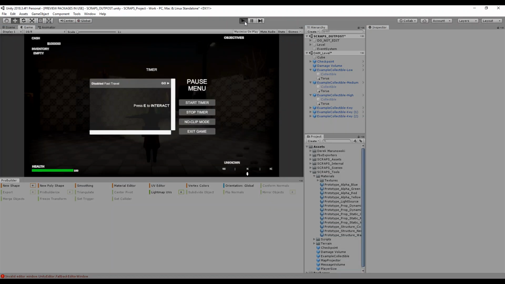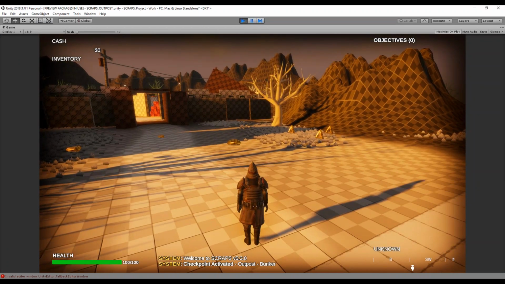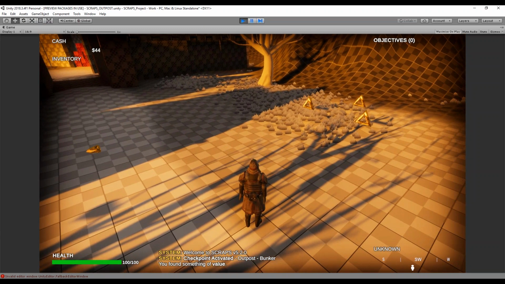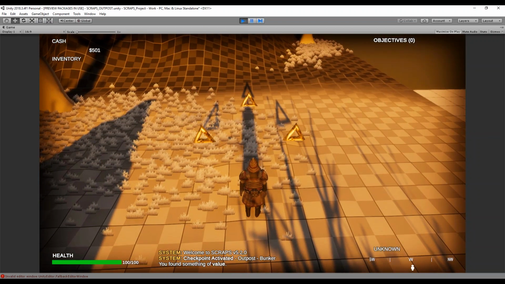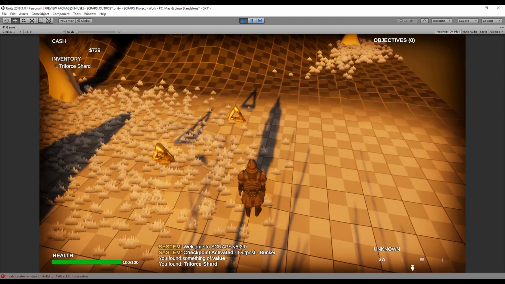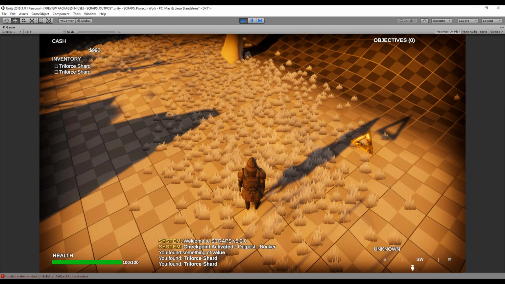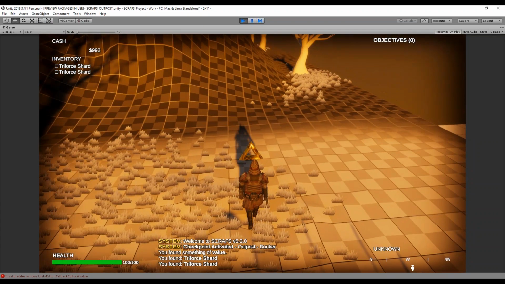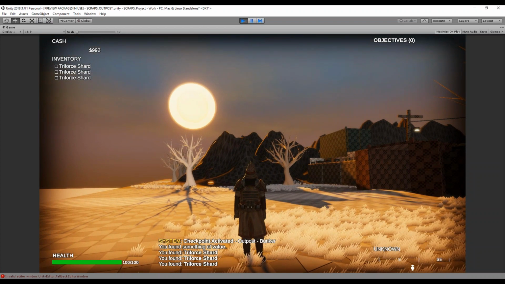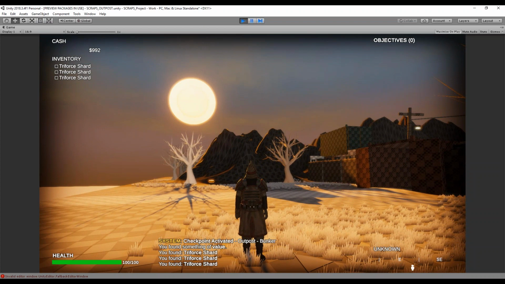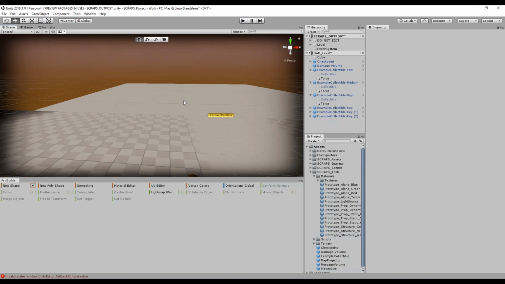Like I said, anything that's a key item you should be requiring as an actual key for something. Like if you wanted to open a door or fix something to get it started or whatever, that kind of stuff. So these are key items. If I walk up to this one and interact with it, it goes underneath the inventory, and that's something that we can reference. Same if I get another one, it actually puts it right underneath it. And then that way we can check for multiple of the same item if you wanted 3 bolts or something to fix a machine or something like that. Let's talk about how you reference that in a script, since we're on that topic.